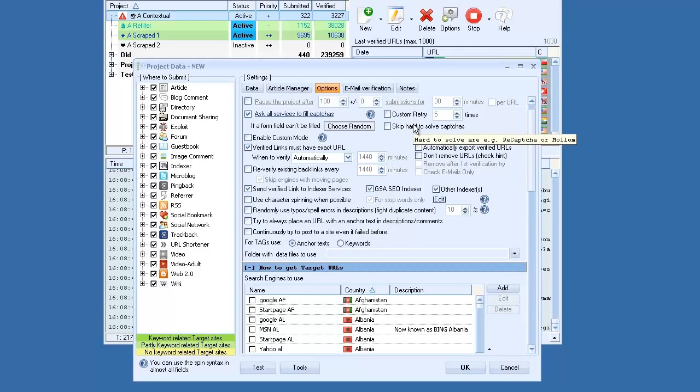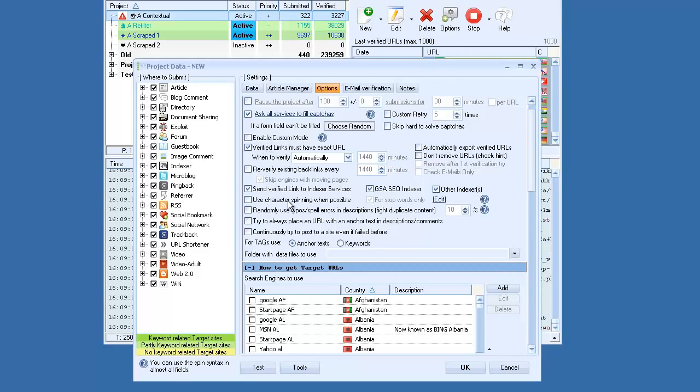Like say you're working with contextuals, maybe you want to do a custom retry of 5 or 6 or 7, whereas if you're doing a project on tier 3 and you're just throwing everything out there, maybe you don't care, maybe you want to do a custom retry and force it lower than what you have set by default in program options and set it to like 1. So you can choose that as you like.